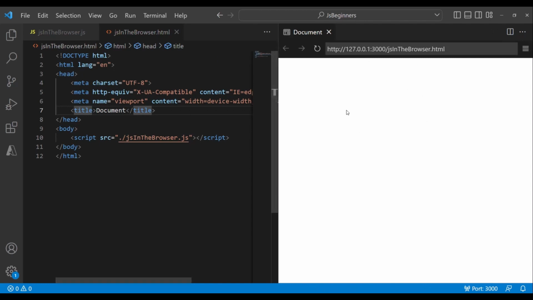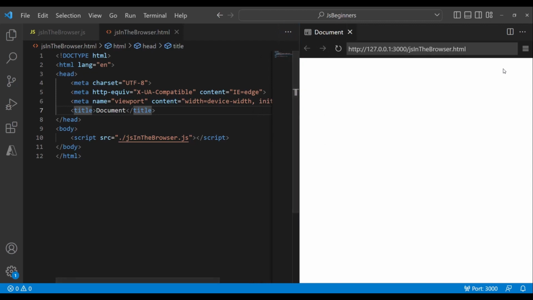Now mine doesn't have anything really in it, which makes sense. But what I wanted to do was show off the console. So I'm going to click here and open in browser so we can see what the web page looks like in a normal browser. Now you're thinking to yourself, Jonathan, this is boring. This is a blank white background. There's nothing. I don't see anything here.